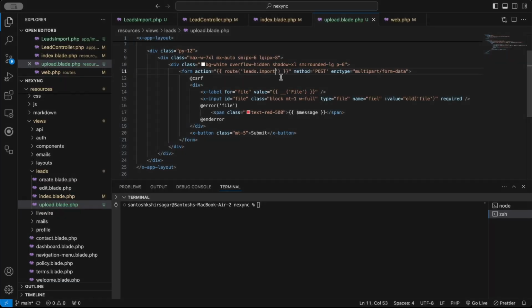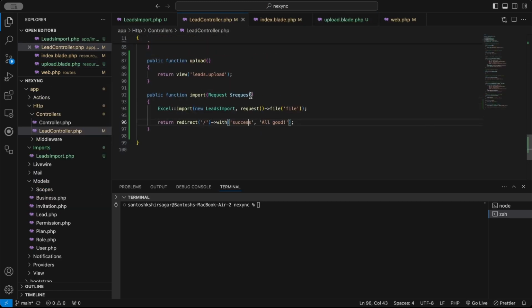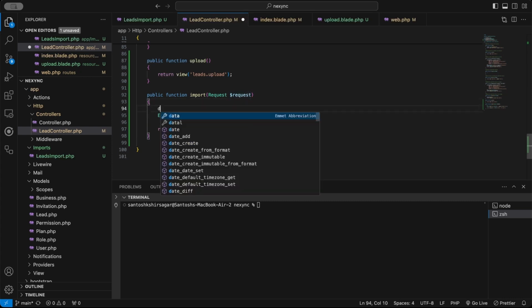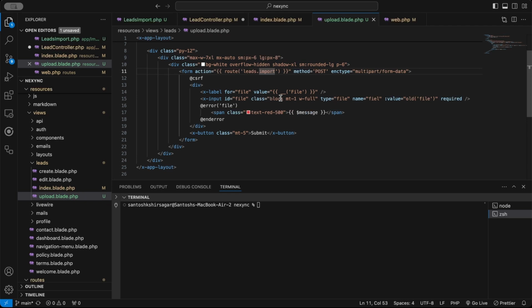So let's check this one. So how to get this file? So request, then file, and what name we have added here. Okay, file name is wrong, maybe that's why.